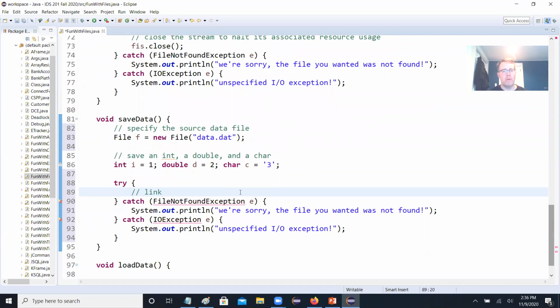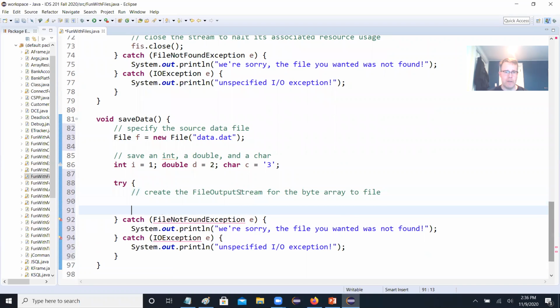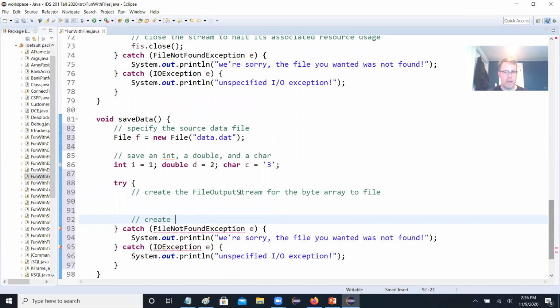So create the file output stream for the byte array to file. And then the second thing, create the data output stream for the primitives to byte array.